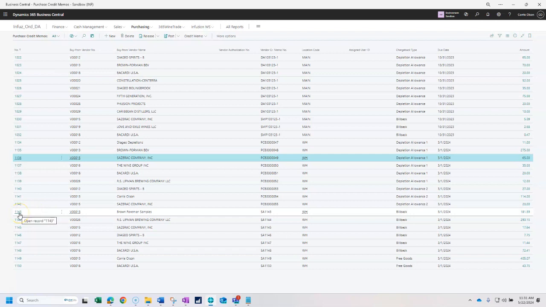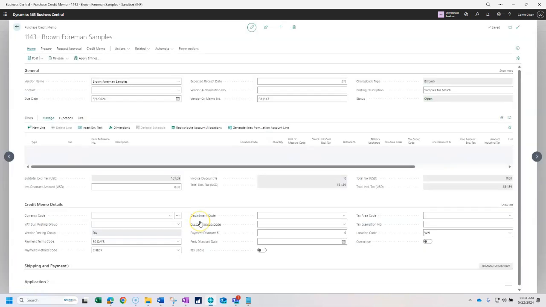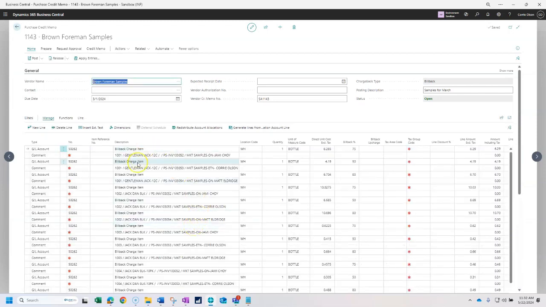Let's take a peek at samples. Now samples, I didn't choose to group on every single one of them. If I don't choose any kind of grouping, it's actually going to bill back the specific invoice.